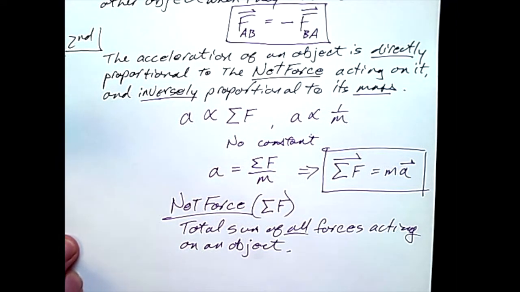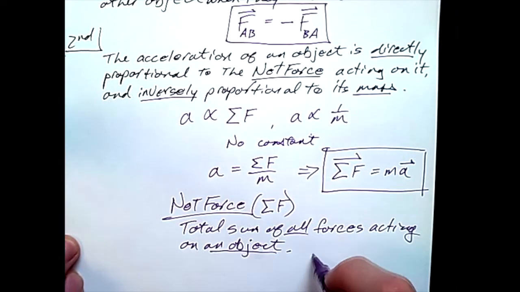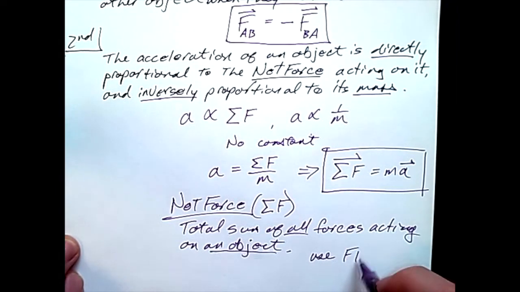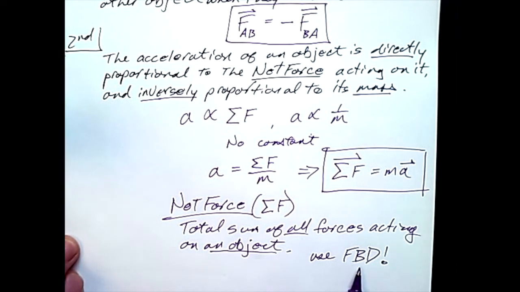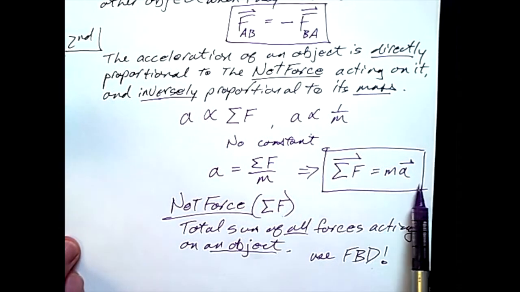This means that you need to include every possible force, but it's also important that it's just on that particular object in question. And so what you're going to do to be most effective for identifying the net force is use a free body diagram. The free body diagram will isolate one particular object in question, then you will label all the forces acting on that, and then using your frame of reference and your dimensions, positive and negative, you'll determine the net force. Once you have the net force, then sigma F can be written into the second law and solved.